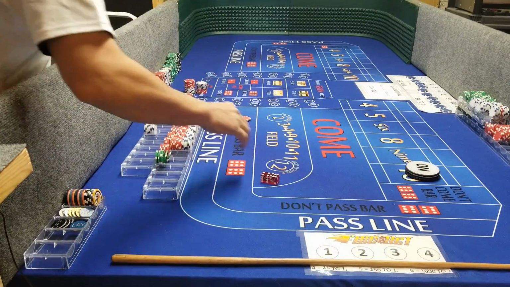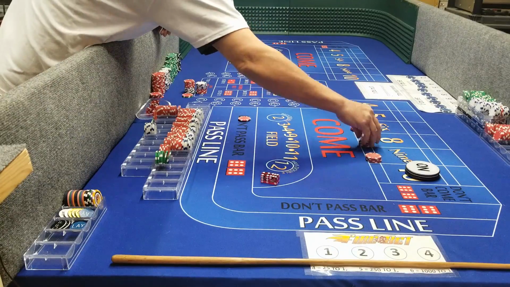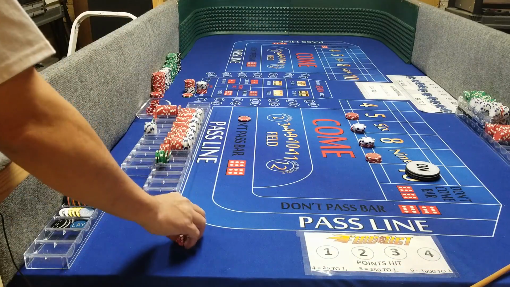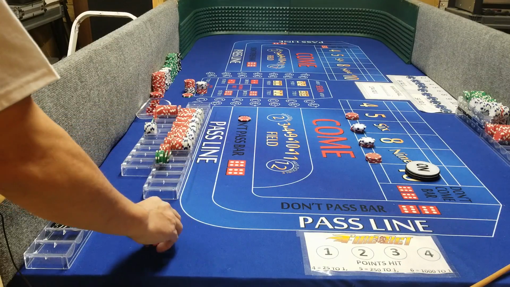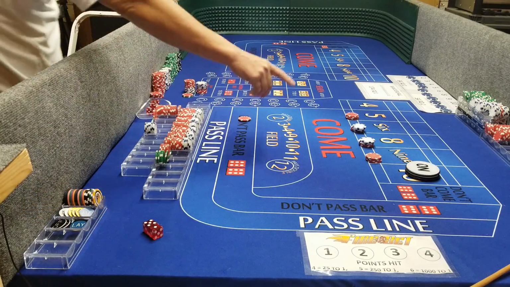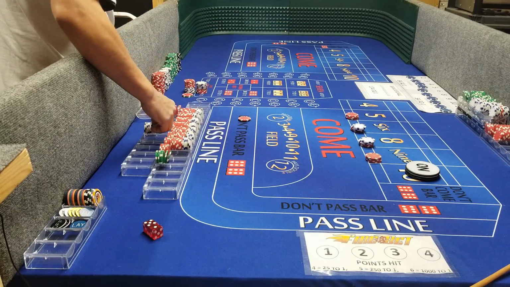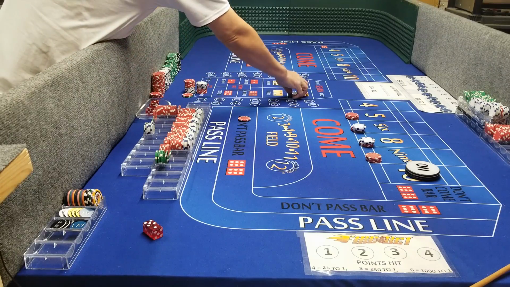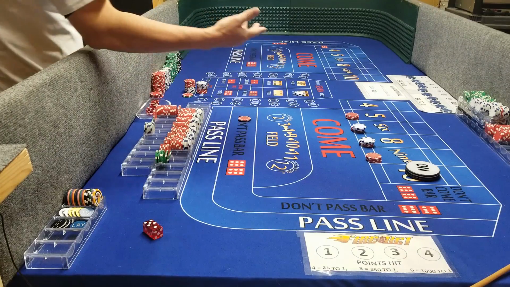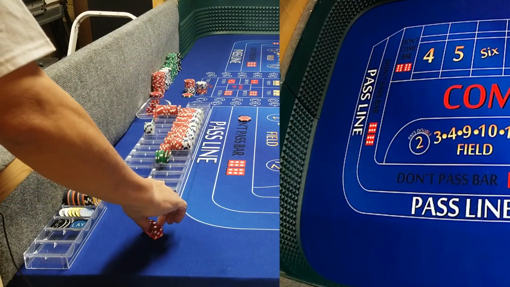Okay, let's see. This is our third hand. Let's rock and roll. What I'll usually do if a 10 or a 4 is the point when I'm covering the inside and I have a don't, is I'll actually throw a couple dollars on the hard 10. So it'll kind of hedge that don't pass. So I'd win 14, lose 30. So it's not such a big loss.